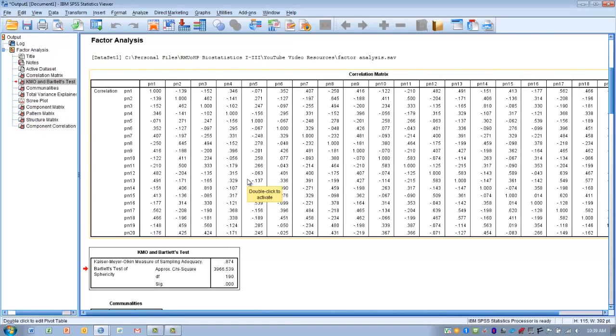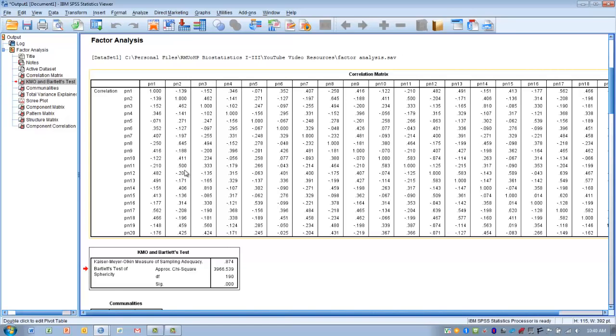Now, in the correlation matrix just above it, we can look for correlation coefficients of 0.30 and above. If you don't find many, we might want to reconsider. But as we start to look through this, we can see several. I'm looking at column PN2 here. We can already find several that are 0.30 or greater. There's 0.462, there's 0.645, 0.41, 0.5, and if we just kind of eyeball through the rest of these correlations, we can see that we've got numerous correlations above 0.30. So we're meeting that second assumption.